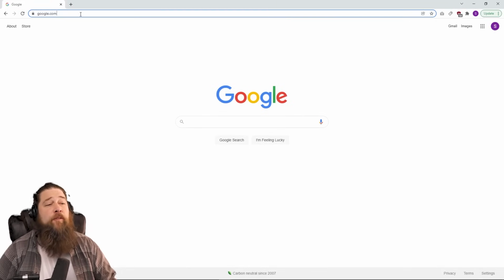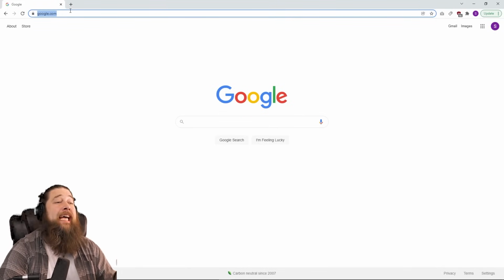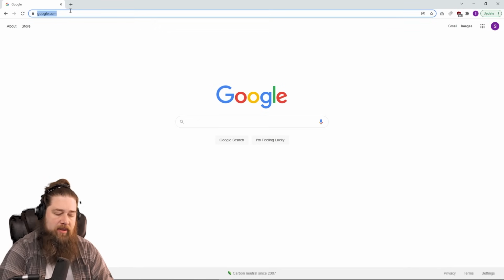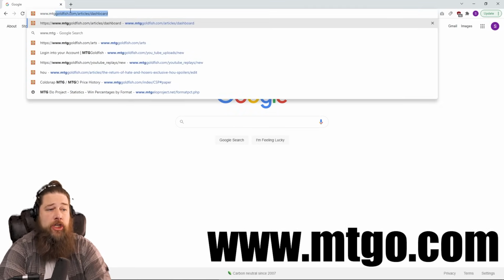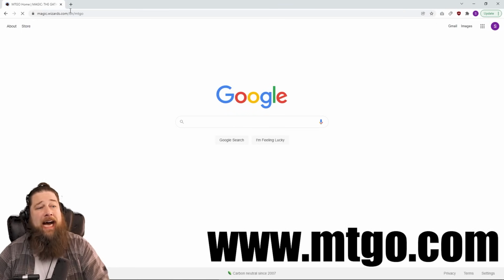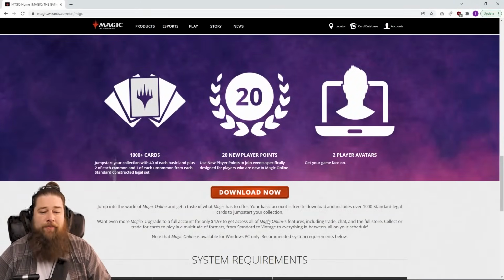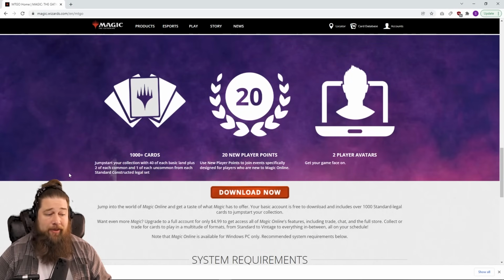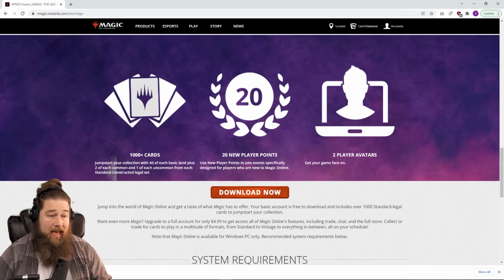All right, so the first step to playing Magic Online is getting the Magic Online client on your computer, and this is super easy to do. You just go to mtgo.com, magicthegatheringonline.com, and if you scroll down a bit, you will find the download now button. Click it, and you'll get a setup.exe file. Click on it and go through the process. I already have it on my computer, so I'm not going to reinstall it, but I think you can probably figure this part out. It's a couple of clicks, super easy.